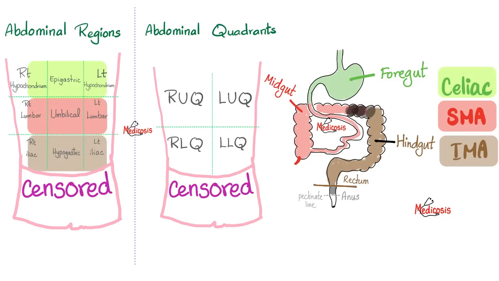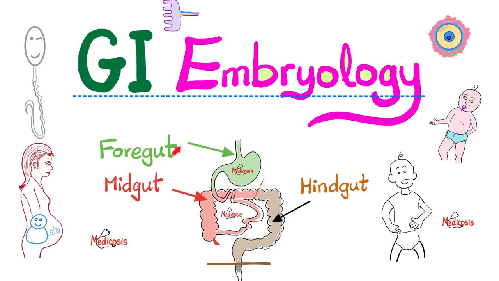As you know, the stomach is part of the foregut. Okay, therefore the stomach is supplied by the artery of the foregut. What's the name of the artery of the foregut? It's the celiac trunk. And what's the name of the artery of the midgut? It's the superior mesenteric artery. And the artery of the hindgut is the inferior mesenteric artery. All 3 are branches of the abdominal aorta. To learn more about the foregut, the midgut, and the hindgut, watch my video titled Gastrointestinal Embryology, which you can find in my embryology playlist as well as in my gastroenterology playlist.